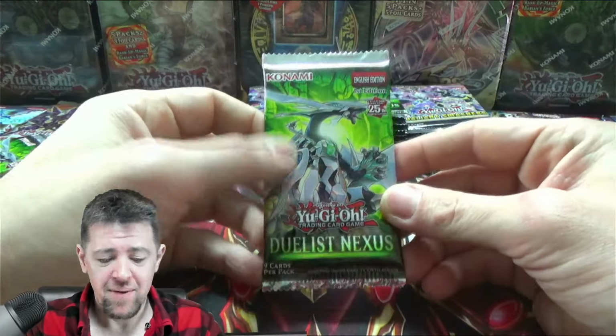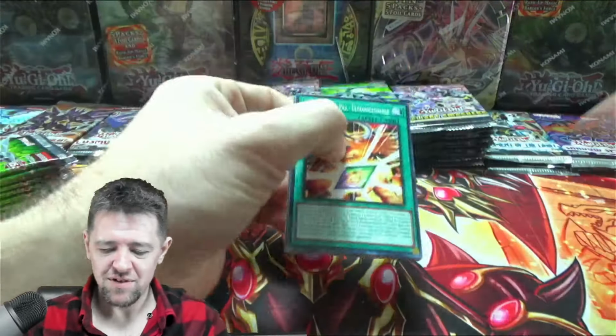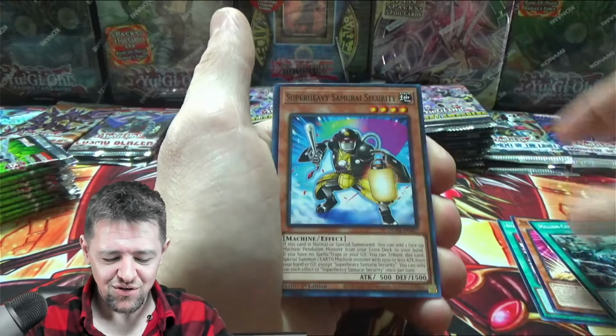All right, everybody, the packs are out of the blisters. Let's have some fun here today. We're going to open up 10 Duelist Nexus, then open up a set, and then just keep going down the list and open up those Ghost Rares all for me.